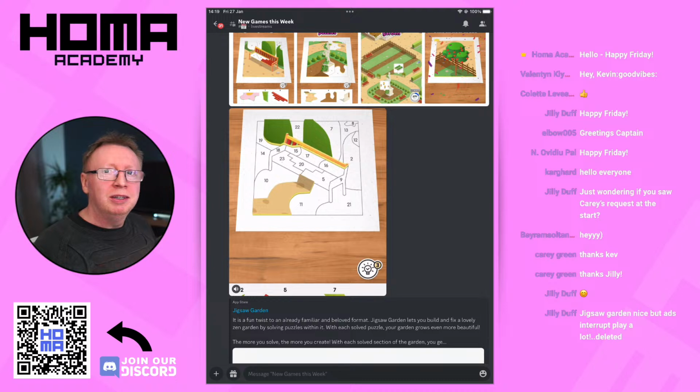I found it actually slightly more difficult than I think I should have done, because the shapes down at the bottom are really big, and the shapes on the map are a little bit confusing at times for where to put it. But either way, I'd recommend checking that one out if that's your sort of thing.